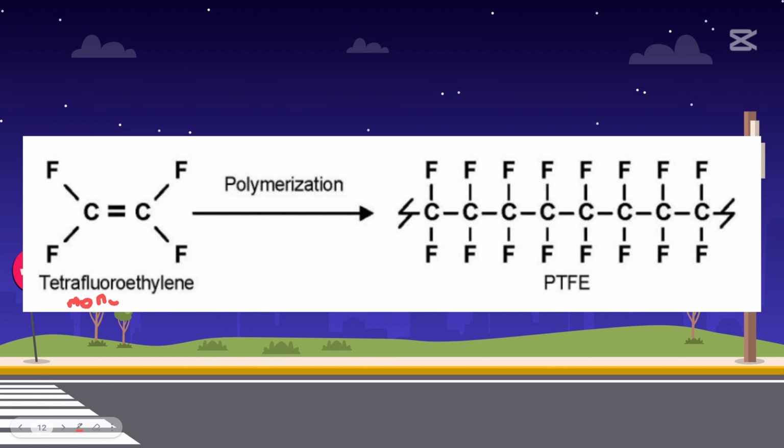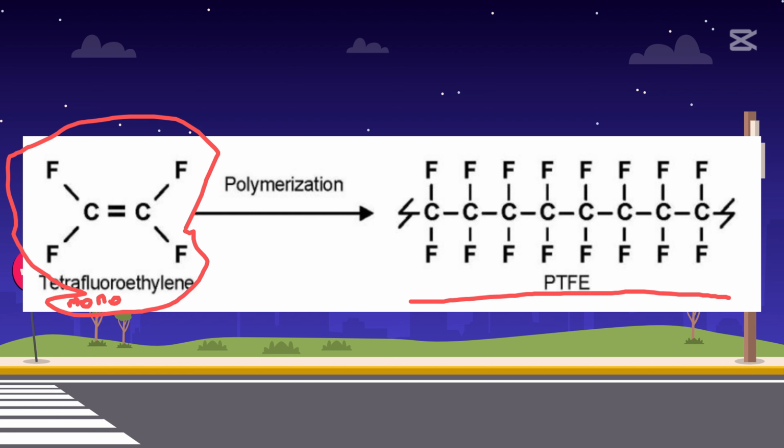And yes, it's an alkene. It has a double bond between the carbons, so it has to be an alkene, right? We have this as our repeating unit, the monomer, and then we somehow form this. Thousands of monomers coming together, known as polymerization, right? Now, looking at it, on the monomer side, we would have had our double bond, and when we go to the polymer section over this side, we can see that there are no more double bonds present, right? And that's what addition polymerization is about.